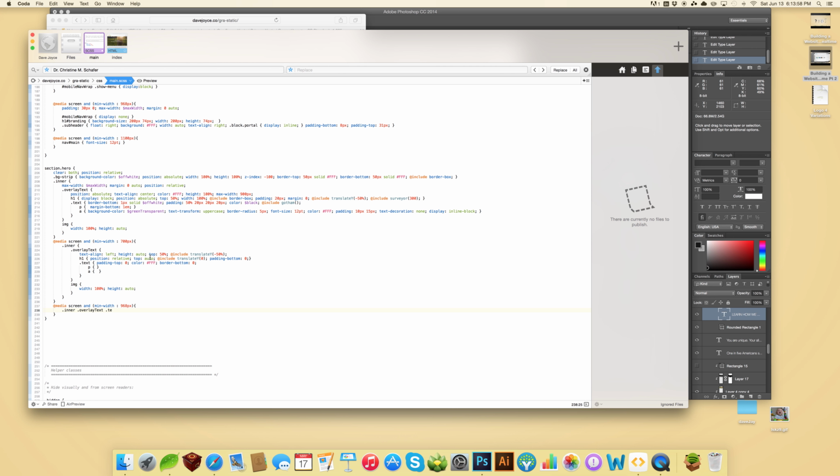Okay, I want to move this overlay padding to the parent block, not just the individual H1 and text.